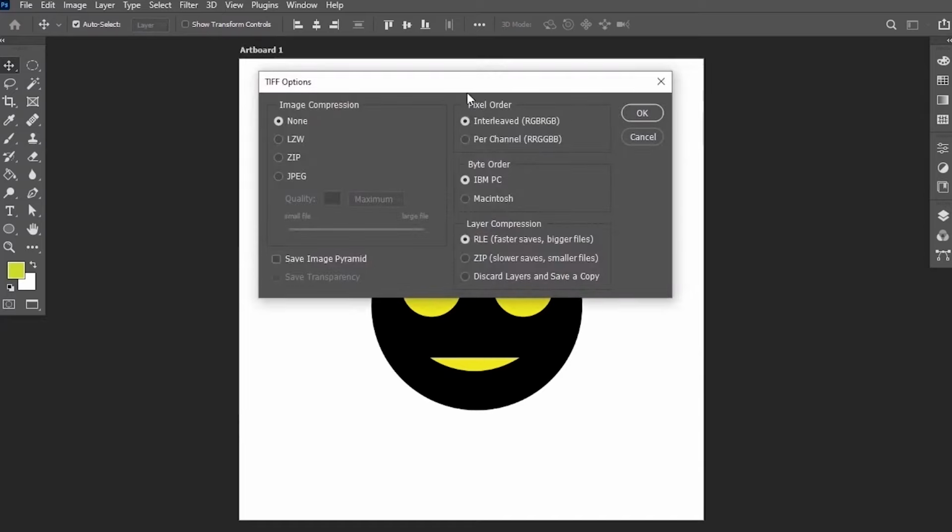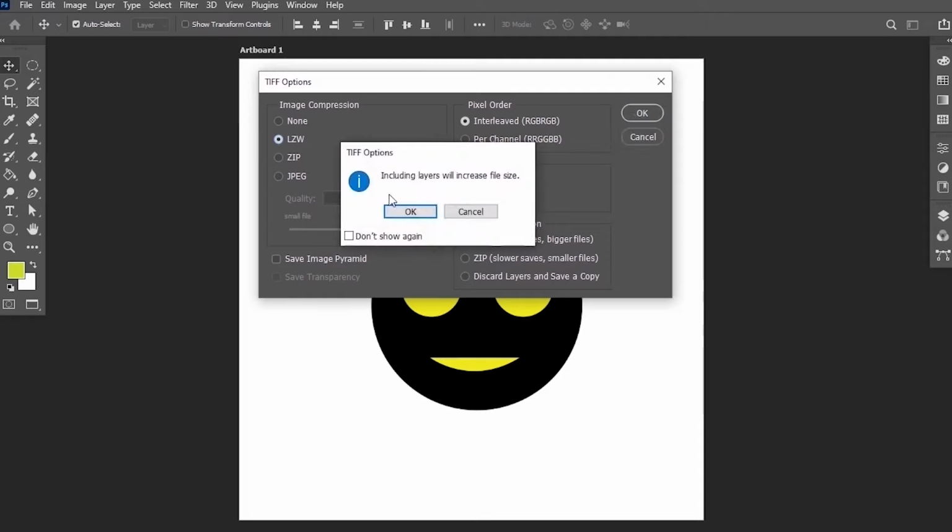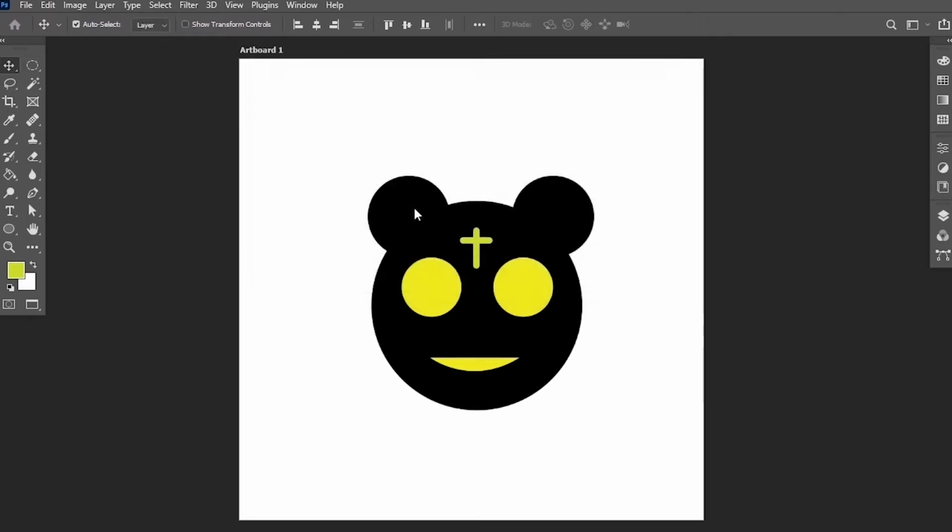You will have this TIFF options window that will pop up. You can leave everything as it is here, okay? The only thing you need to pay attention to is the image compression. So you can either choose none, I don't want my image compressed, I want to leave everything as it is, or you can choose the LZW. In this case, the image will not be compressed, but the data will be compressed, okay? So as you can see here, when I hover over it, it says compression on composite image data, okay? Click OK, and now we have including all layers will increase the file size, okay? And now we have our TIFF file saved.